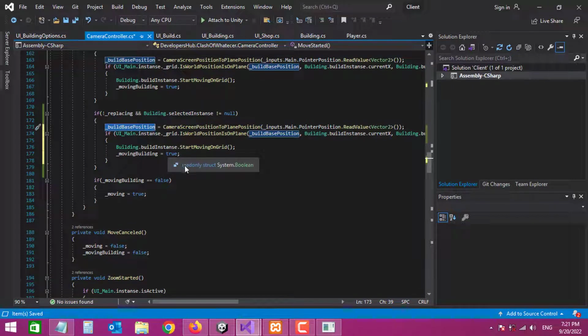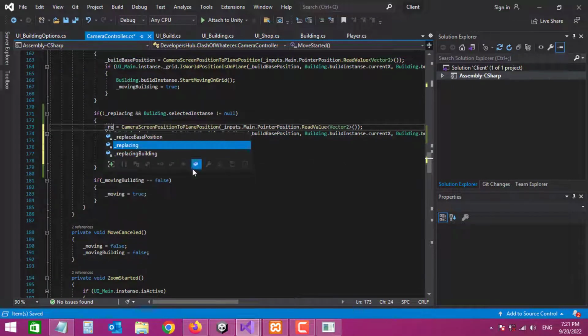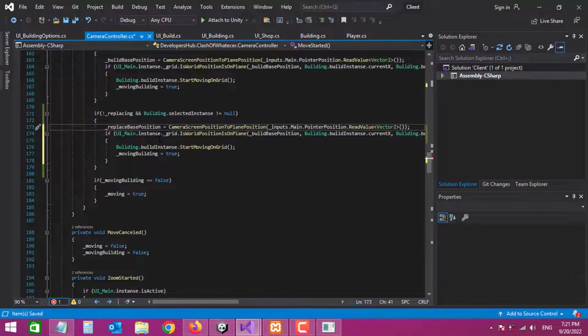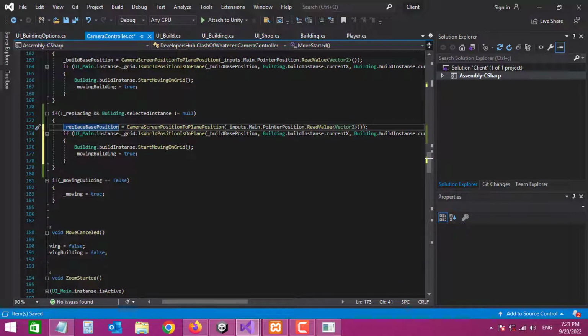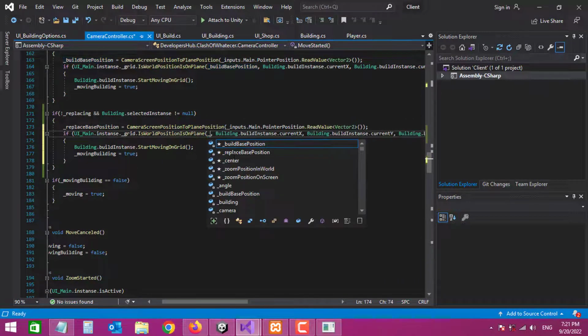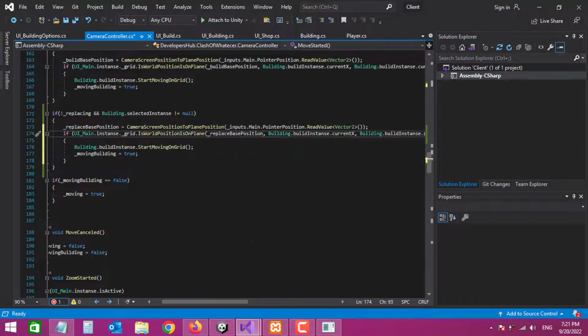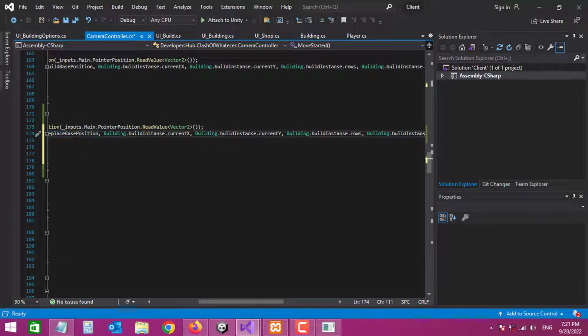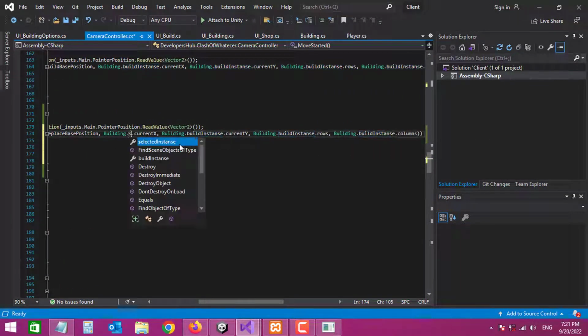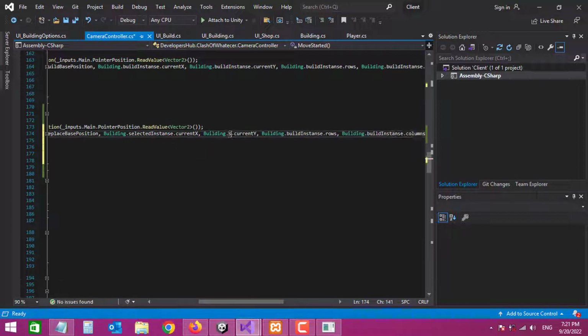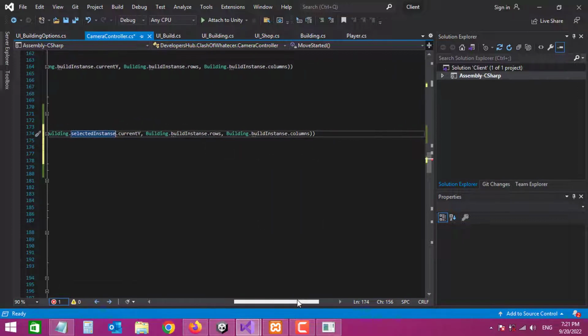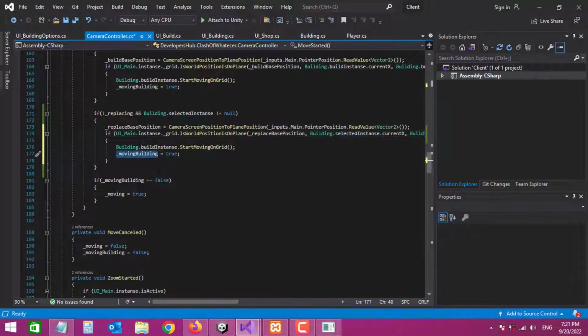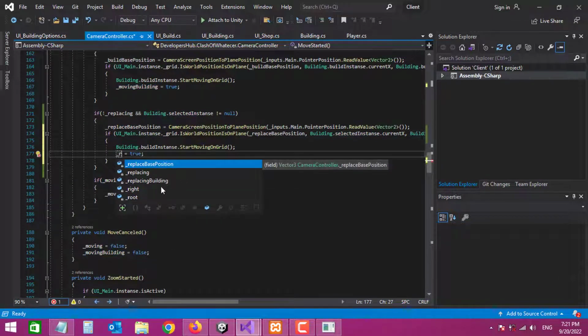This is going to be replace base position equals to that, and this is going to be replace base position. And of course, instead of build instance, we need to use selected instance for these values. And the last one, selected instance. And this is going to be replacing building.